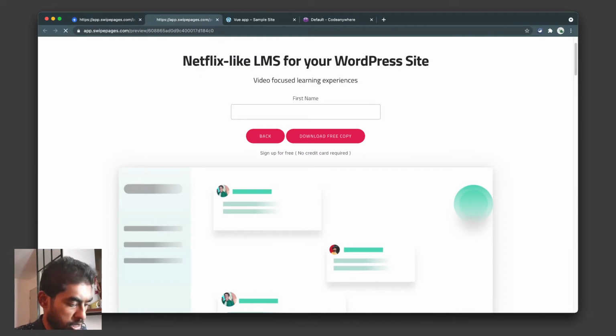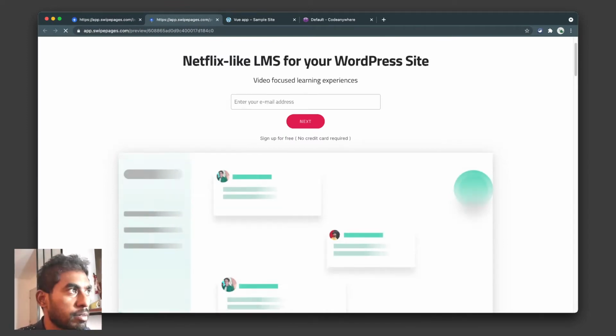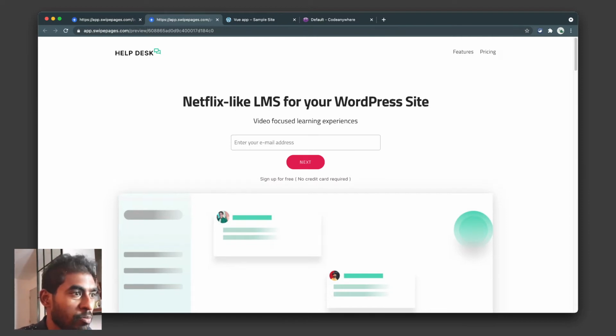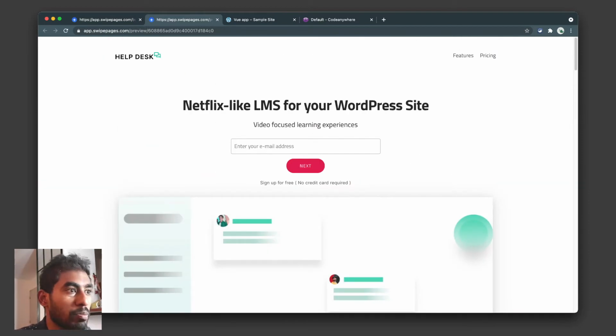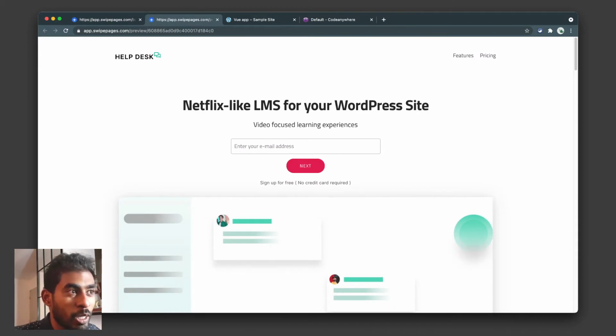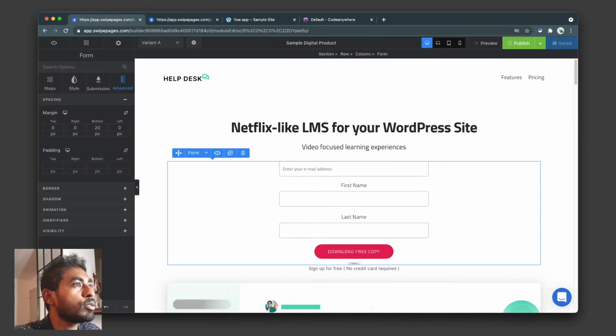But yeah, I love how it's baked in features for multi-step forms. I mean, it's very crucial to improve conversions in some places, because if you present a big form, it scares people. Whereas if you present one field at a time, sometimes they'll just keep going on and giving you information without getting overwhelmed. So that's really good.